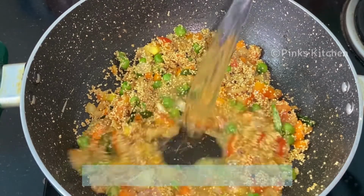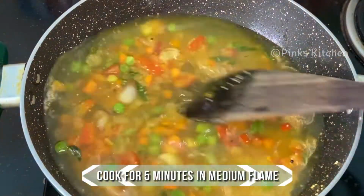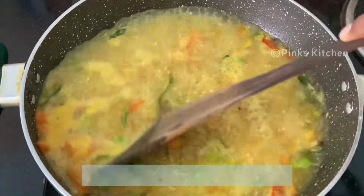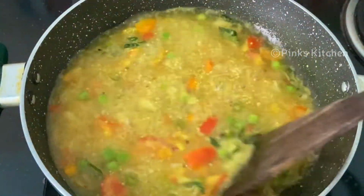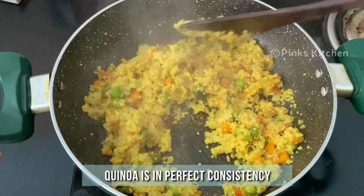Now to this add 3 cups of water and mix it well. Let this cook for 5 minutes in medium flame. It's nicely boiling now. Continue to mix and cook. After 5 minutes, the quinoa is well cooked and ready.